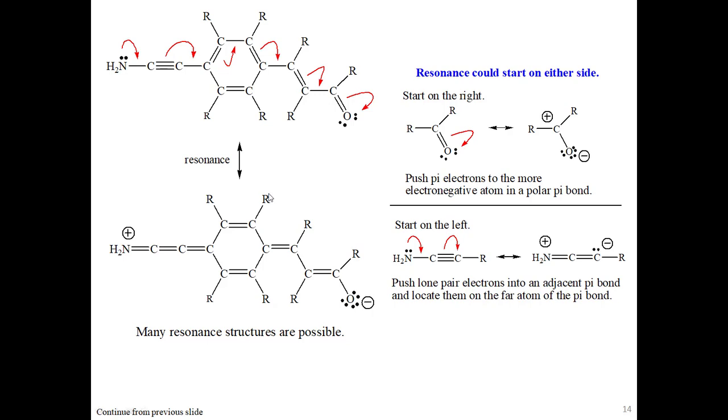Okay. Here I did it all at once. So you have a choice here. The oxygen wants the electrons, so I could show that just the way we did on the previous slide. And then I have a minus and a plus, and I could start the electrons moving the way I did on the previous slide. But I also have a choice of starting here at the nitrogen, because the nitrogen can push its electrons into pi bonds. And ultimately, this would go all the way to the oxygen, so this is a good push right here, okay? Because nitrogen's more willing to lend its electrons than an oxygen. Okay, so you could start on either side to write these resonance structures.